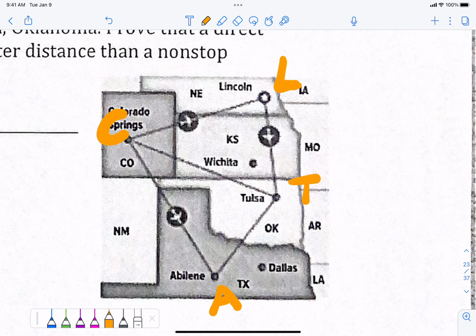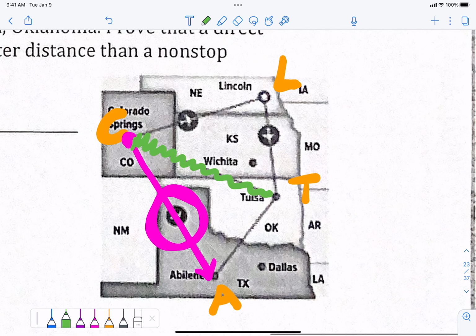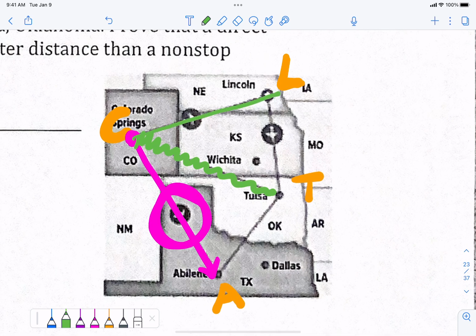Okay, now, before we read the paragraph here, let's look at the diagram and let's look at the flight path that we have, right? If I want to go Colorado Springs to Abilene, Texas, I can just do a straight shot. Do you see this little picture right here where it has the little airplane? If I want to go Colorado to Tulsa, can I go straight from Colorado to Tulsa? No, I have to go to Lincoln and then from Lincoln to Tulsa. Do you see how that works? The only path that the airplane takes is from Colorado to Lincoln and Lincoln to Tulsa, right?